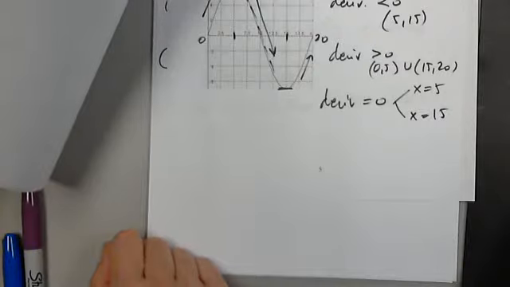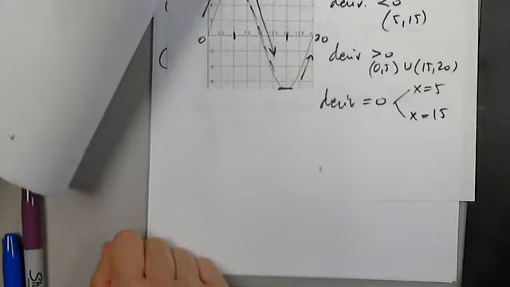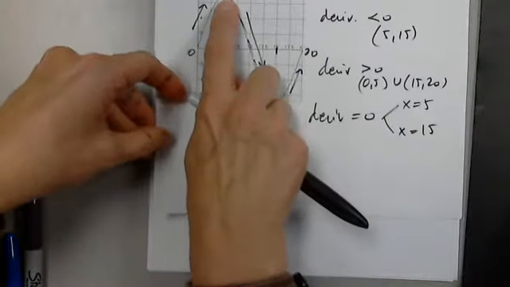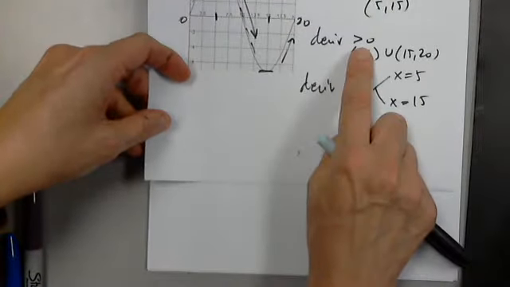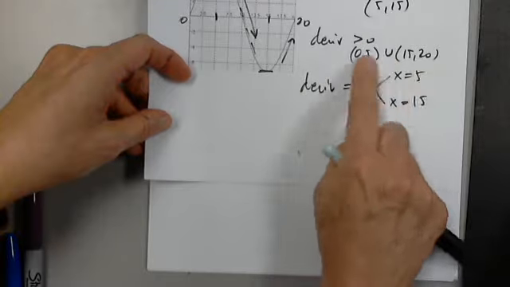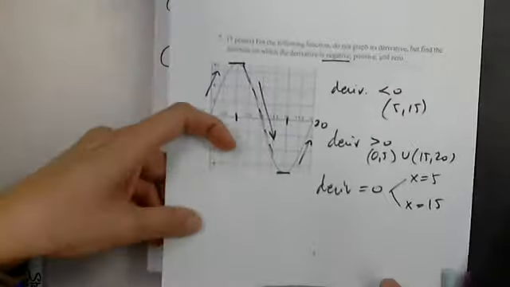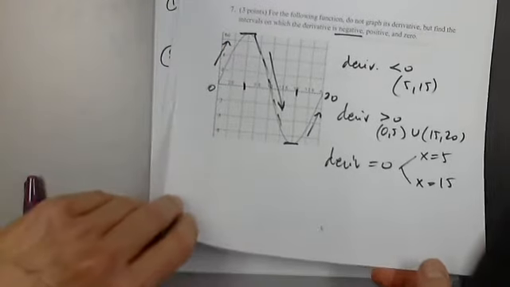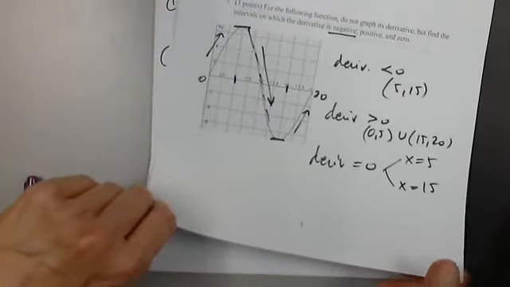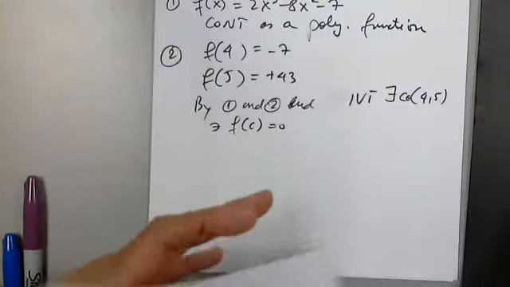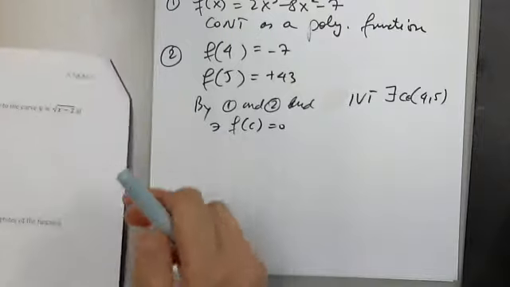Why wouldn't it be brackets instead of parentheses? Very good question. The intervals, as you see, at this point is 0. It's not strictly greater than 0, so I cannot close anywhere. Because when we say positive or negative, we don't mean 0. We have to say positive and or 0. Good. Any questions?